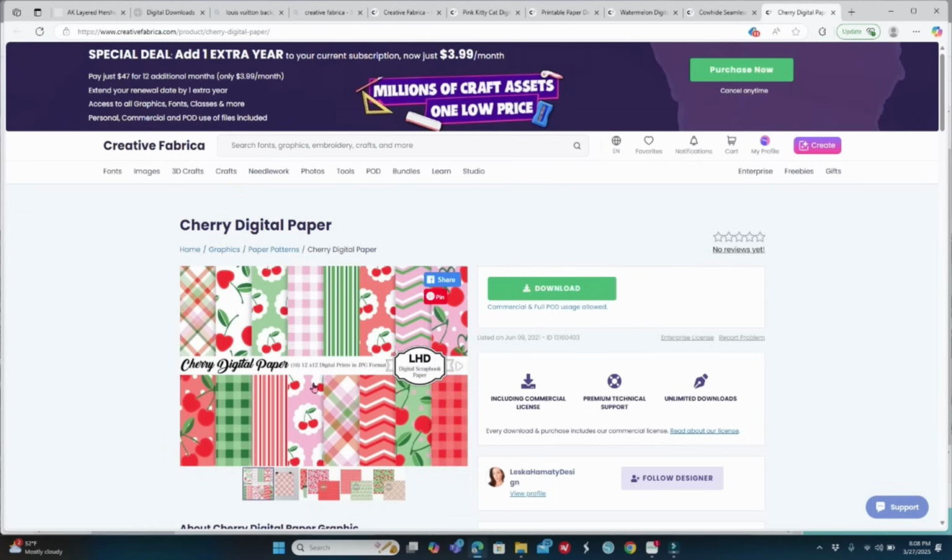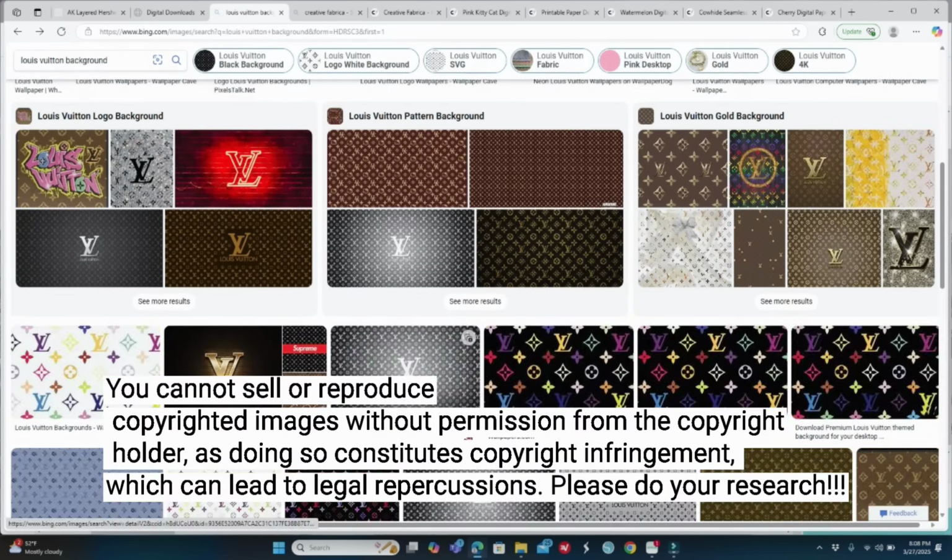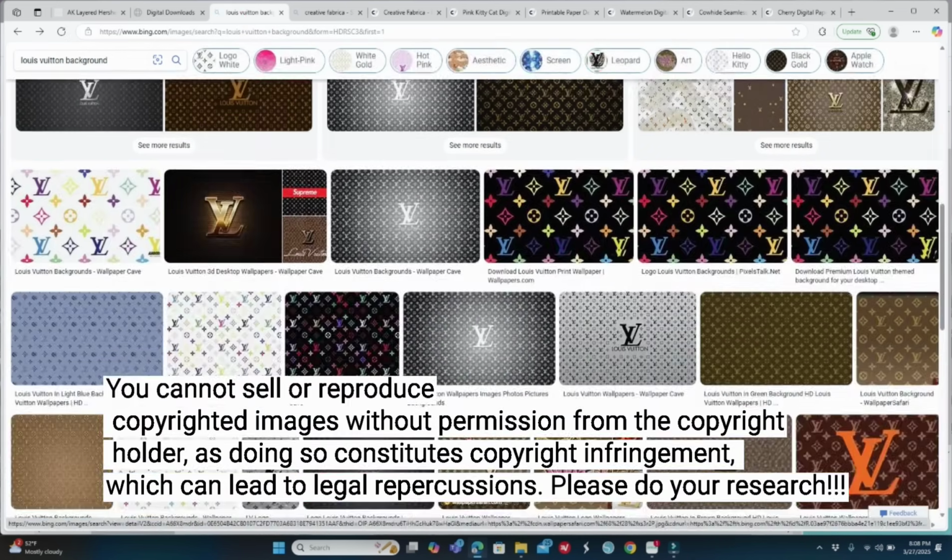Okay. Now, I do know that people always ask me, where else will you get patterns from for these designer backgrounds, right? Now, please read your copyrighted laws. As you guys know, that you're not able to sell nothing that is copyrighted, okay?